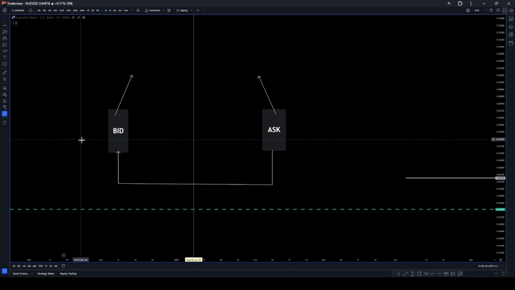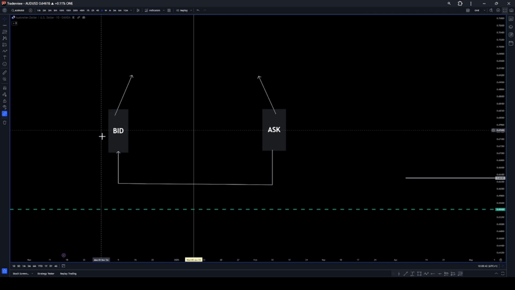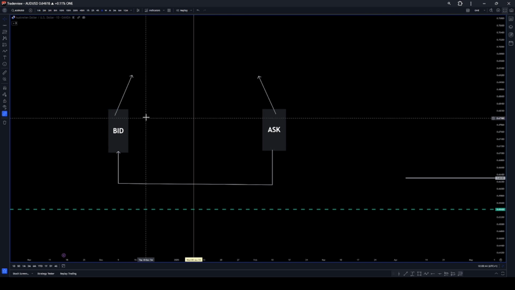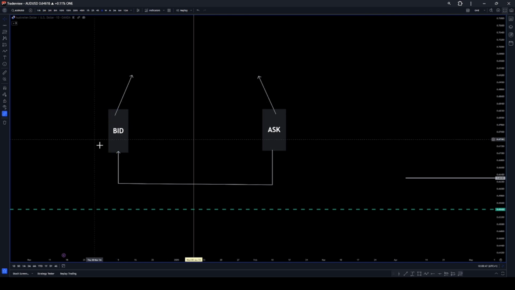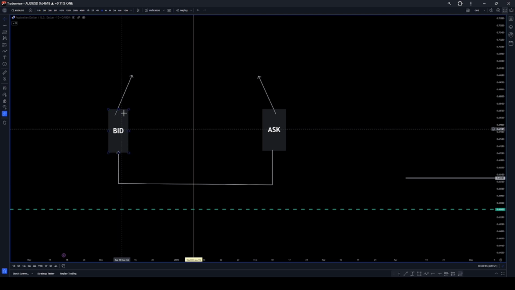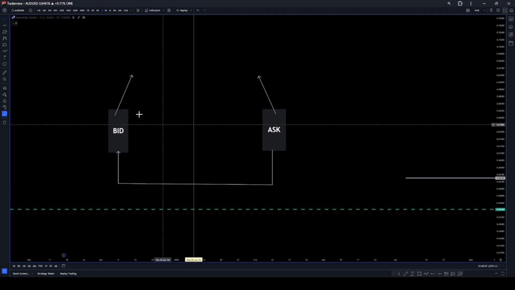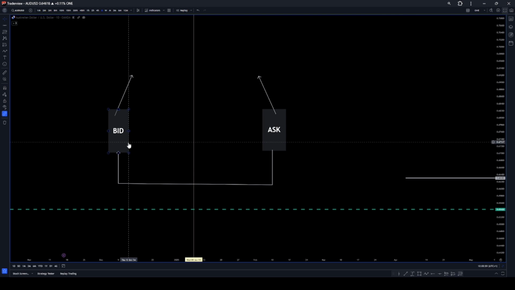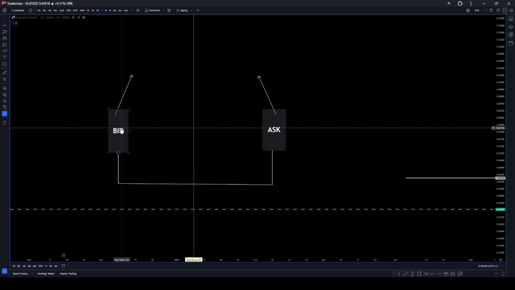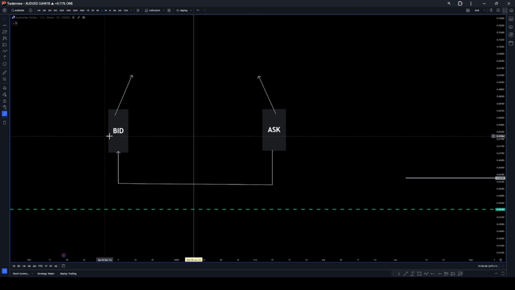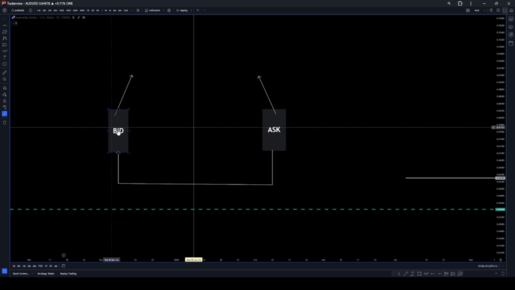Bidding price is the highest price a buyer is willing to pay. So if you are the one that is buying, you are a bidder. If somebody else is buying, he is bidding. I hope you get now. So bidding is not just limited to the buyer side only. If somebody is willing to pay, it is the highest price. This is the amount they are willing to pay for that asset.